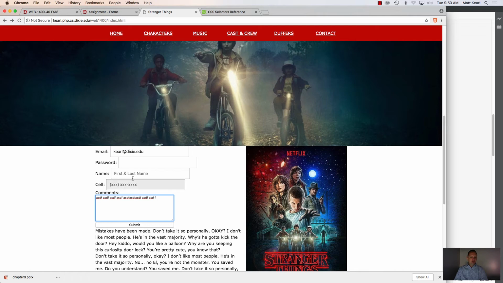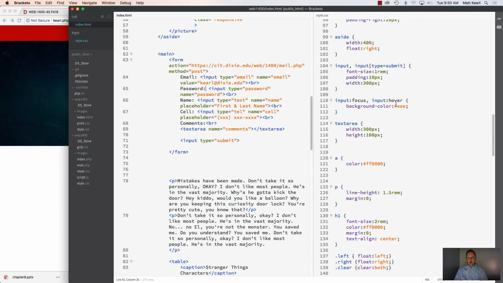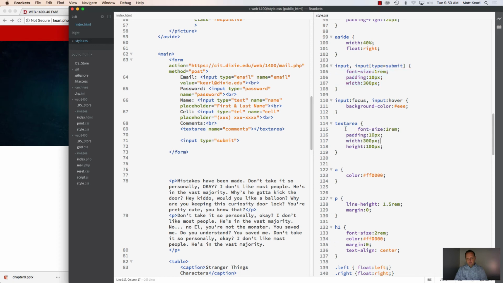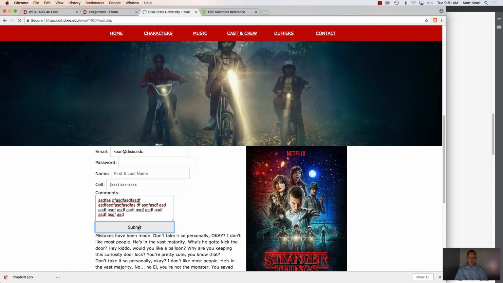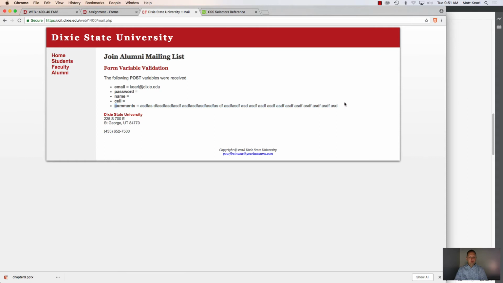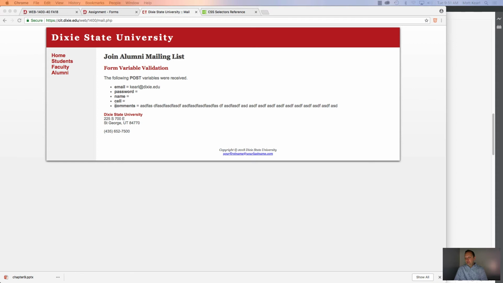Now, I do have some issues here where my text is small, and so I would probably want to put in some of my stuff there with my padding and whatnot. So comments, nope, that's not saved. There it is. So it's a little bit larger, and I have a nice border around as I type. And then when I hit submit, it goes back and gave me the comments now because I was using name in there appropriately. So that's comments.